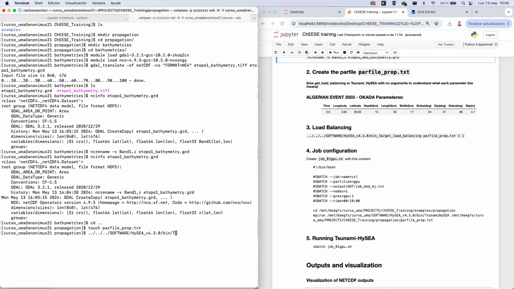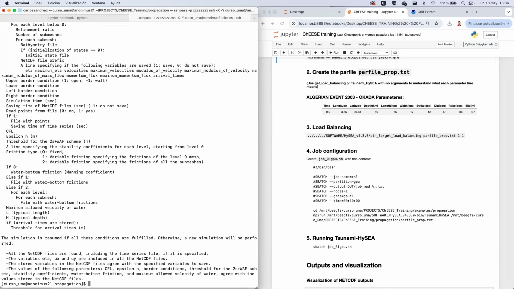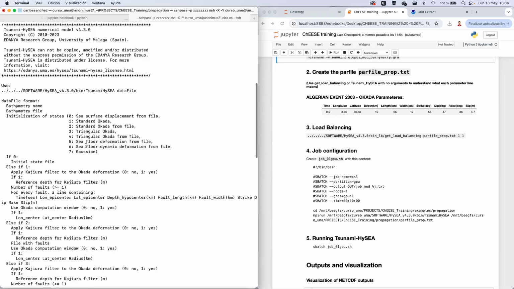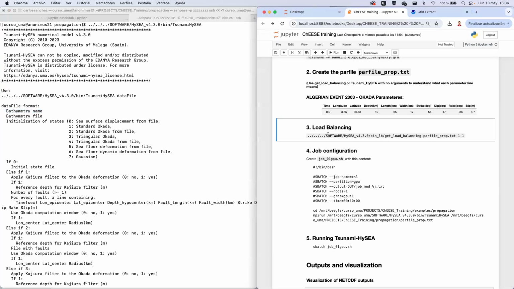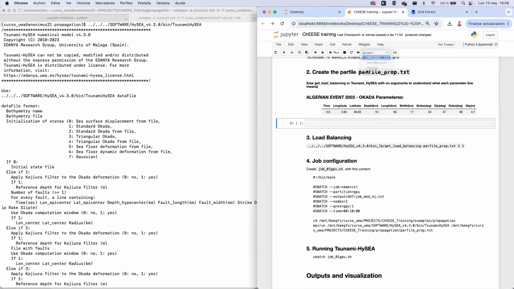If we just run Tsunami-HySEA with no arguments, we get the different lines in order to create our par file. So let me open a new cell in order to put what we are going to put in our parameter file.